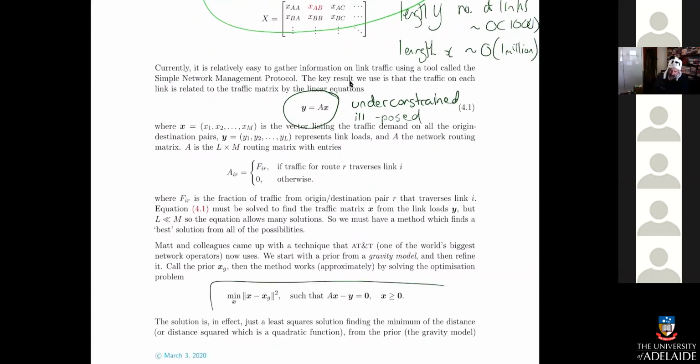The notes list this. Really, that was actually our first attempt. That's not where we stopped. But if you do this, this is a good start. What we're trying to do is use those equations constructively as constraints and minimize the distance between hypothesized values of x and this x_g, which is a prior model called a gravity model. And you can see, I hope, that that's a quadratic optimization problem with a set of linear constraints.